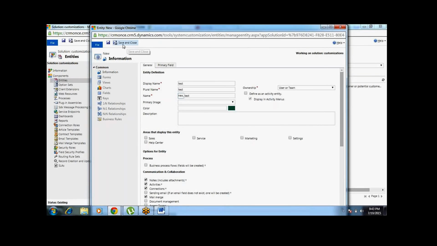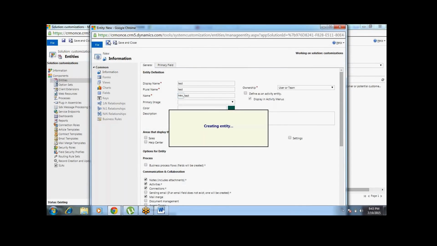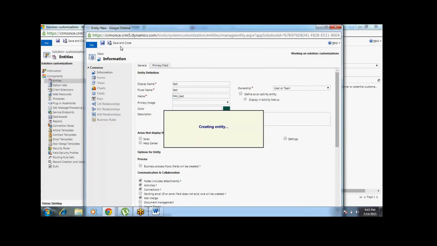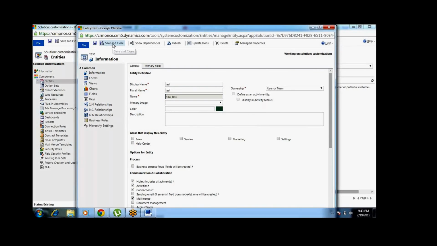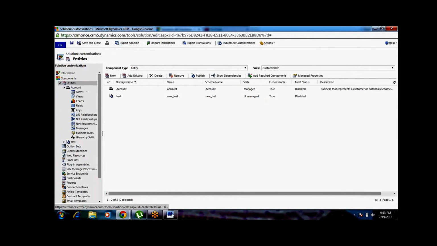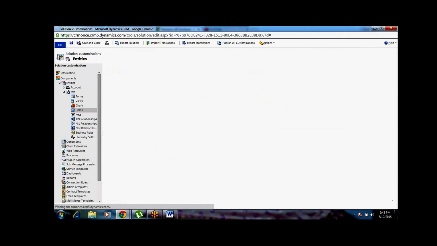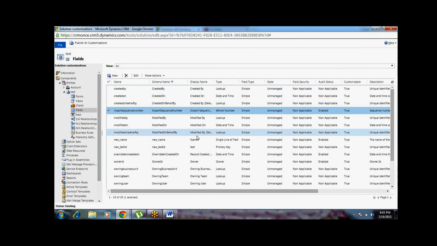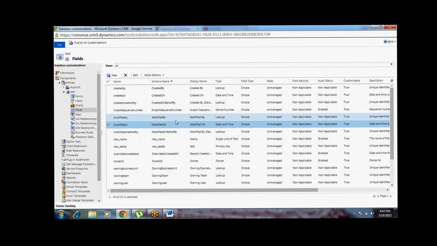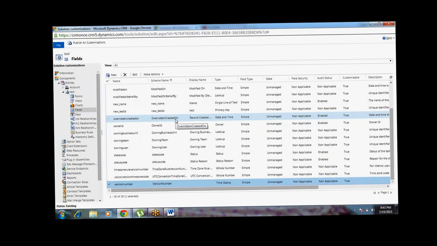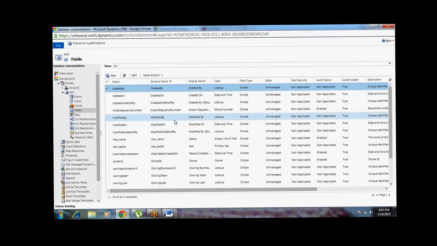First I'm saving this entity. Save and close. If I go to the entity I have created and look at the fields, here we will not find any stage id or process id.